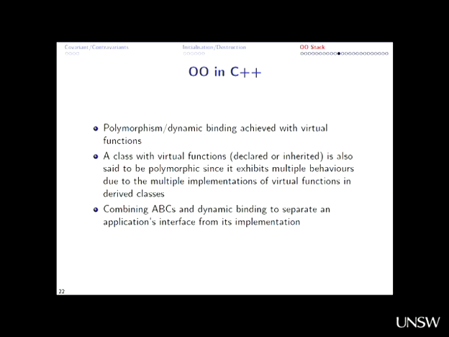So our book and discounted book are polymorphic. Combining abstract base classes and dynamic binding to separate an application's interface from its implementation is very, very powerful. It means that we can write this implementation-free code, and people can go and write the underlying base classes underneath. So that's basically a summary of the key points of object-oriented code.